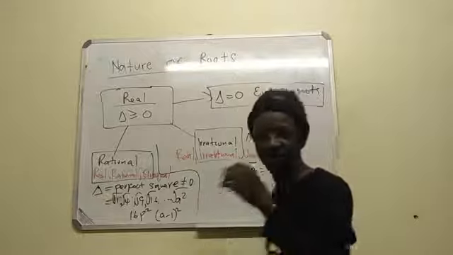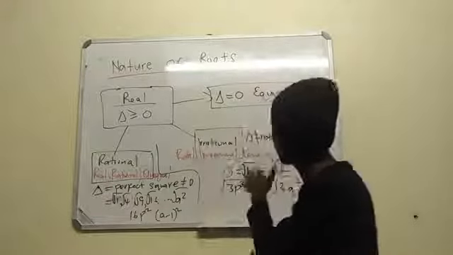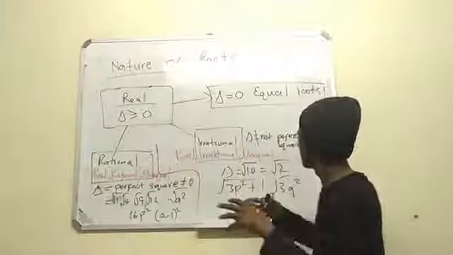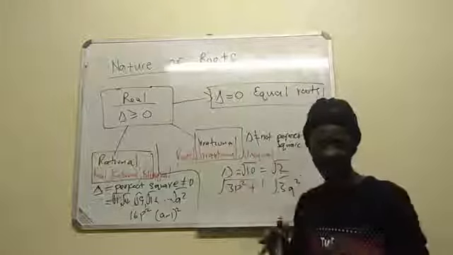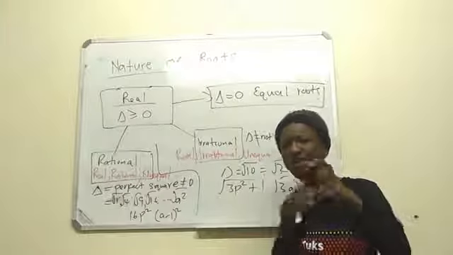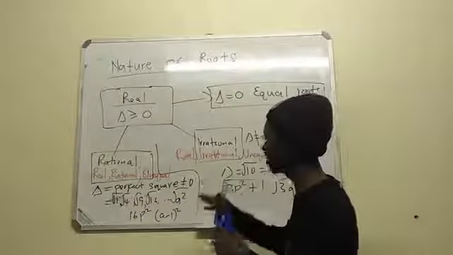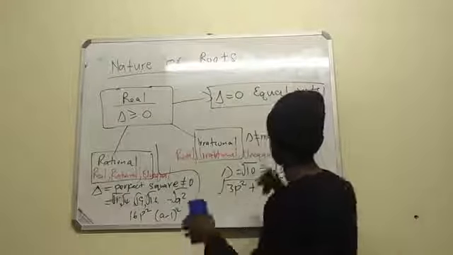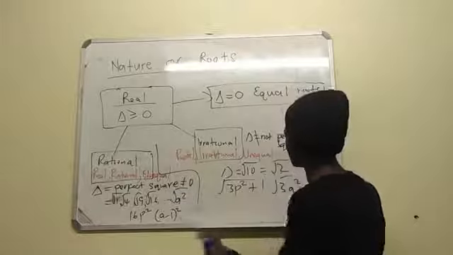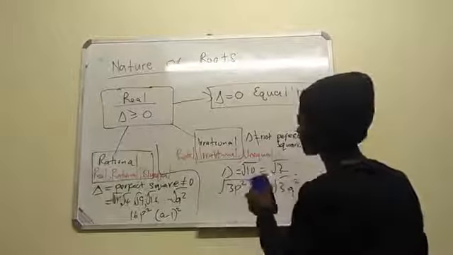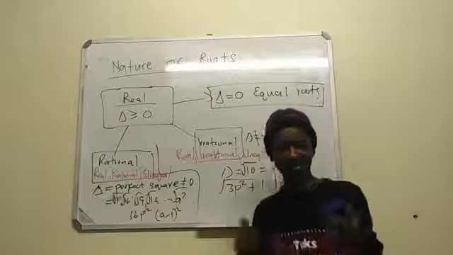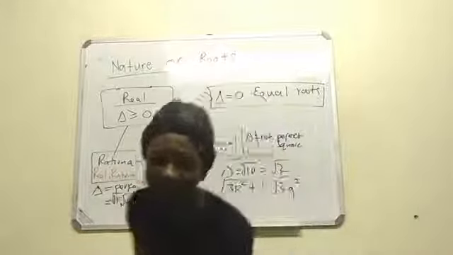Okay, so let me just show you the picture of how this thing will be seen when I sketch them on a graph. I'm going to make a rough sketch of graphs so that we can see when we say these roots are rational, and equal roots and everything. Or I will discuss it in the next video. Thank you guys.